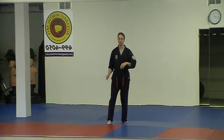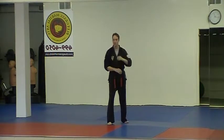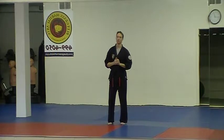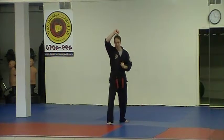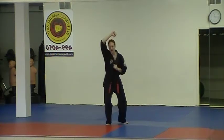So typically, to protect your face, the inward block, the extended outward block, or these parries, those are better options. But in this case, as we use the high block, we will make the high block effective. But in order to make it effective, because it's just a little bit slower when it gets up, rather than it just being the arm raising up, it'll be a left-hand high block, we also want the head to drop down. So if the head drops down as the arm comes up, you've got an action that's fast enough to keep your face protected.